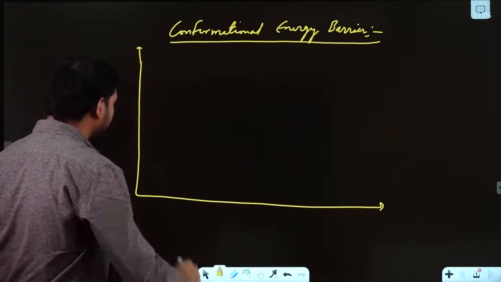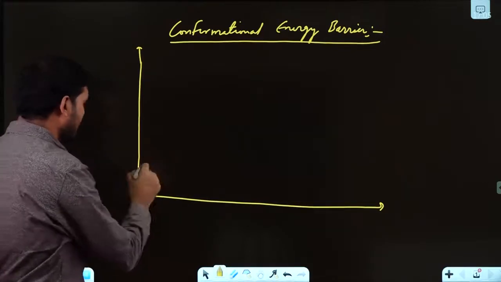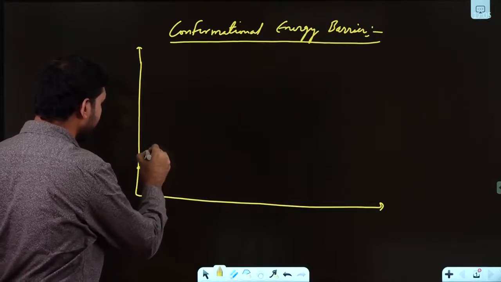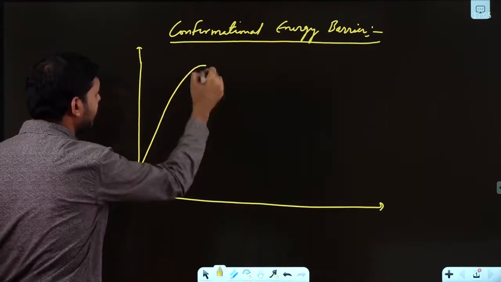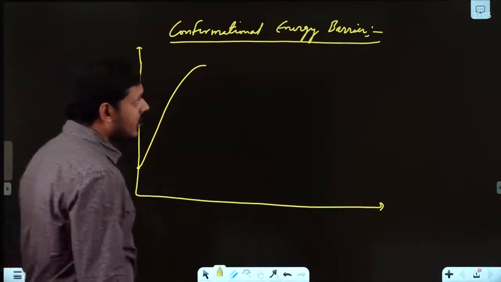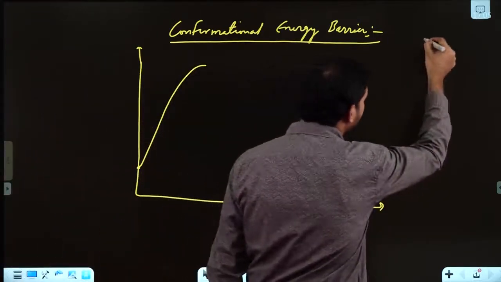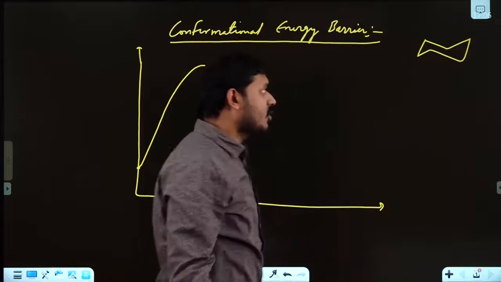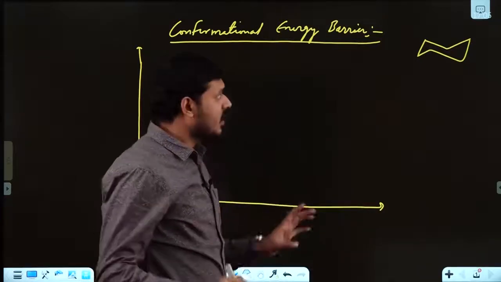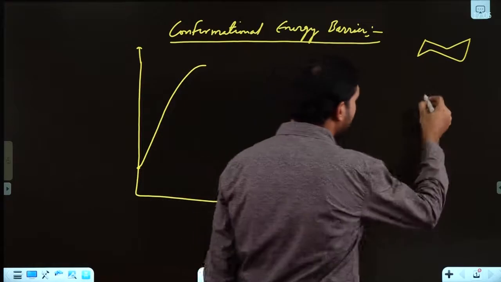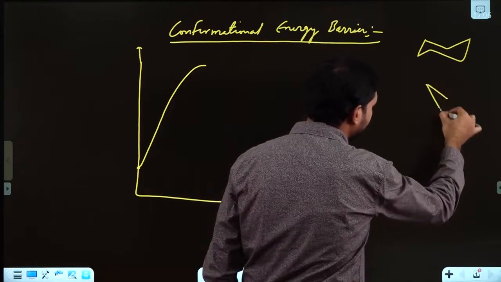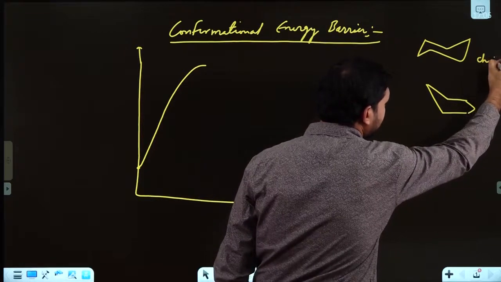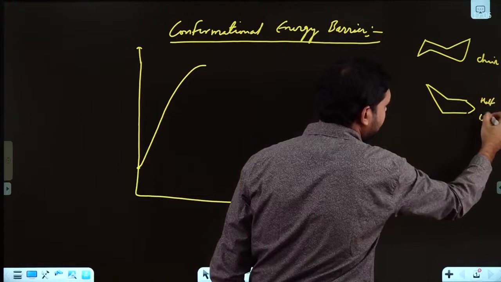See, the very first part I was having chair form, right? So suppose this is your chair form. Suppose I start from here. So chair form was converted into first of all half chair. Now if we will compare the stability order, this is our chair form. It is having 109 degree, 28 minute. The bond angle is perfectly okay. Axial and equatorial part, that is perfectly okay. Then we have half chair form, right? This is chair, this is half chair.